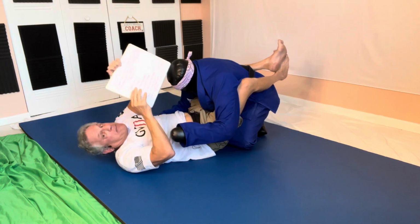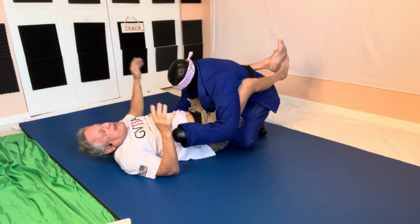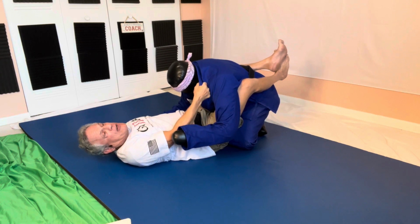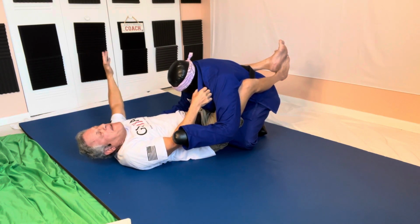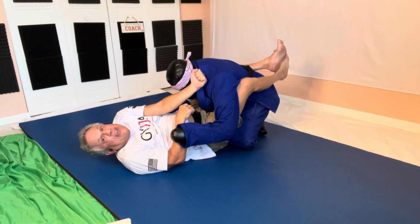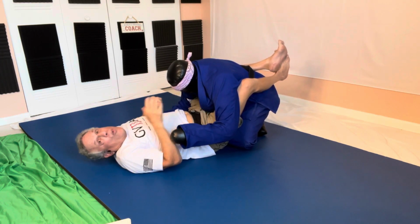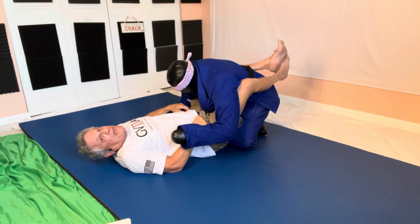Cross collar grab is where you take my right hand as an example and grab the same side collar. That's same side grab. However, if I take my opposite hand, my left hand, cross over, that's a cross collar. Cross collar, same side, cross collar, same side. We're going to do the cross collar grab setup.